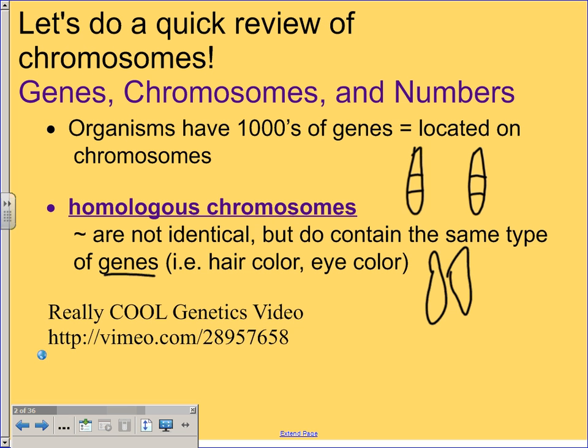These are lovely X's. Let me go a little better here. There we go. And there's the two lines, there's two lines, and then there's two lines, there's two lines. So these are still two chromosomes, and this is still two chromosomes. It's just these are unreplicated and these are replicated. They're still called chromosomes though, okay? So they're identical, but they don't always have to have the exact same gene. This gene here and this gene here could still call for your eye color, but one of them's calling for brown eyes and one of them's calling for green eyes. So that's why I say they don't have to have exactly the same genes.